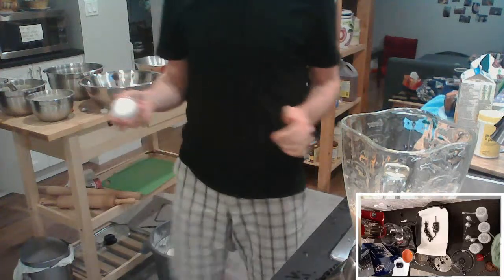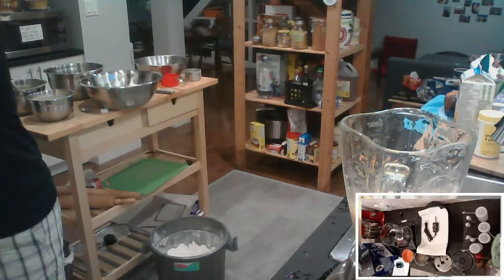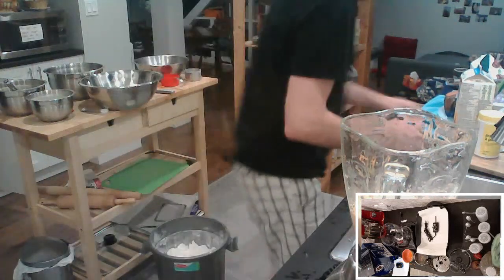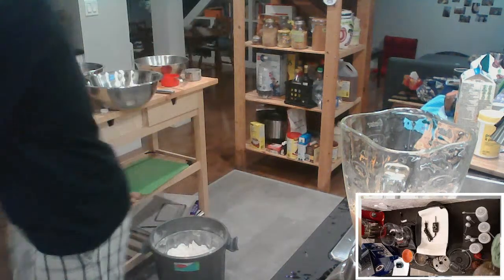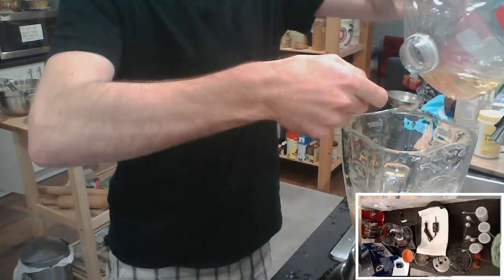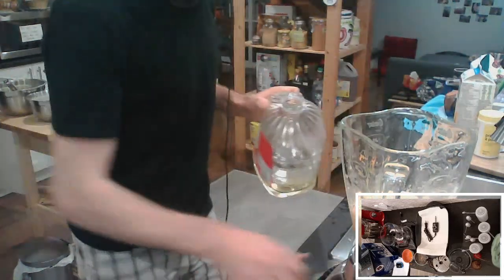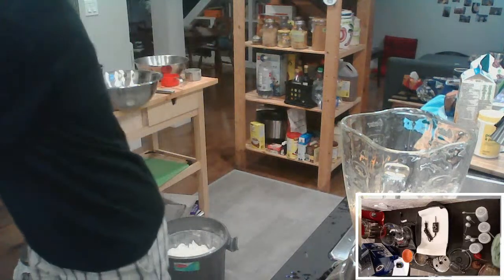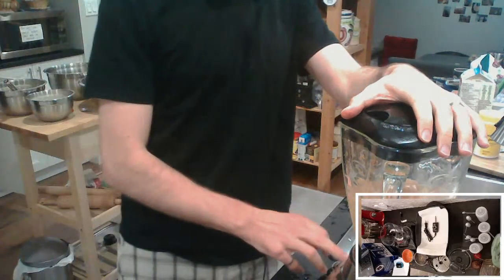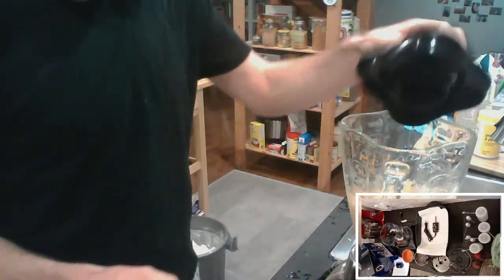So we're cracking an egg, and you're gonna wanna see this. You're gonna wanna drop the egg right into the blender. And then you get your egg and your milk and your oil. And where's the compost bin? It's over here. I don't know if you can see it over here, you probably can. I took the lid off, and I'm gonna put the egg shell in the compost bin. Get a couple tablespoons of oil. So this is finishing off the batter here. That looks pretty good. And we're gonna blend it up. And it's just an egg, so it doesn't take much.